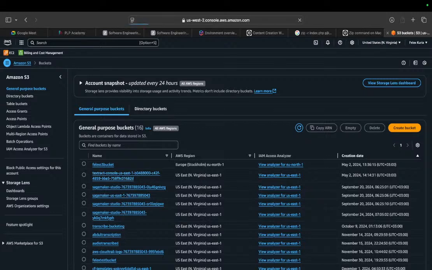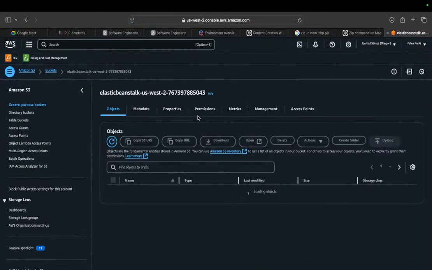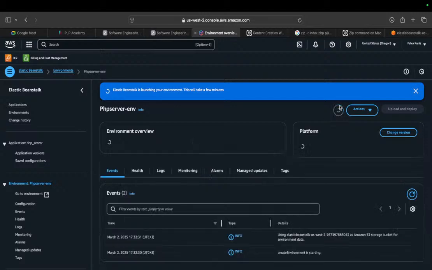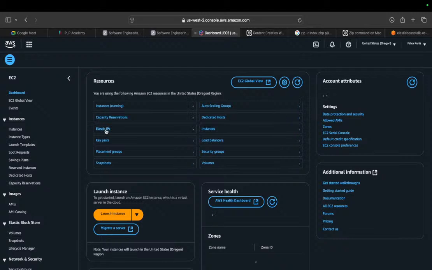This Elastic Beanstalk bucket, you can see it creates a bucket where it stores the logs for anything that is happening around Elastic Beanstalk. So now we are creating the service. Let us wait a few minutes and see whether the service will be done, so we can check if an EC2 is being created.